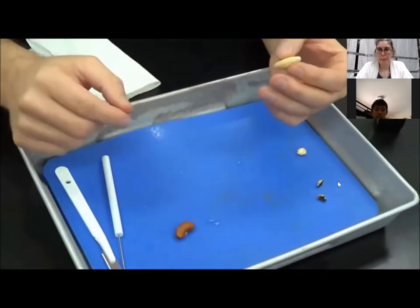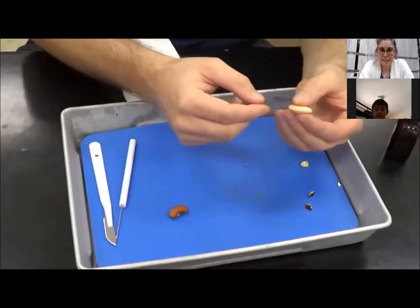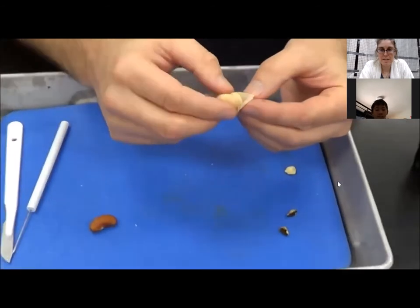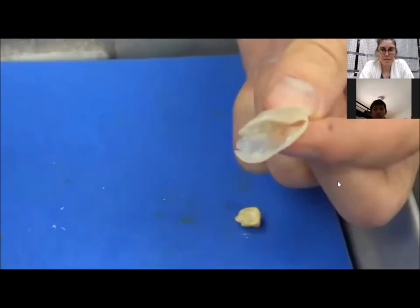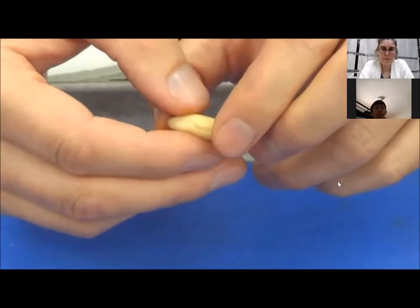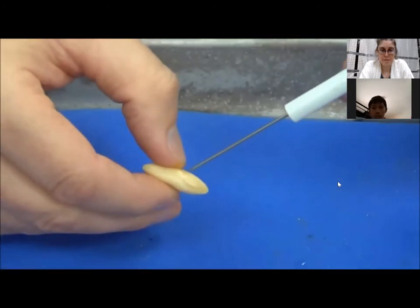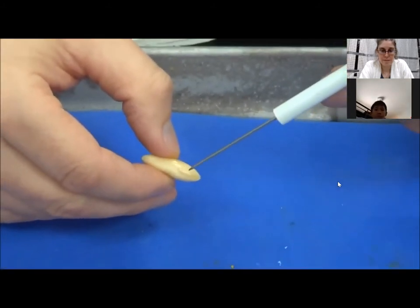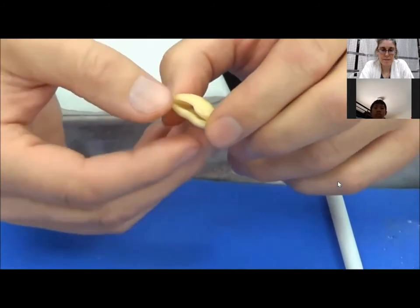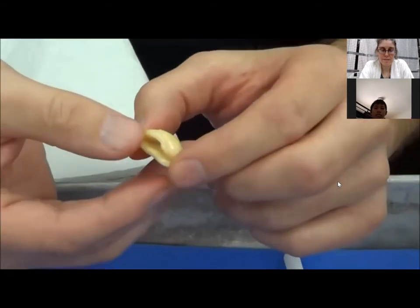Now this has been soaking for about 8 hours or so, it comes off pretty easy. You can see that just by moving my fingers that the seed coat is literally falling right off. So that's the seed coat. I'm going to put that aside, and then very gently, you can see my point right here, you can see a little bit of the embryo sticking out right there, and we don't want to damage that. We want to try to keep that intact. And I'm going to just ever so gently give it a little pinch, just a very small pinch. This is a dicot, so it's going to split in two normally.